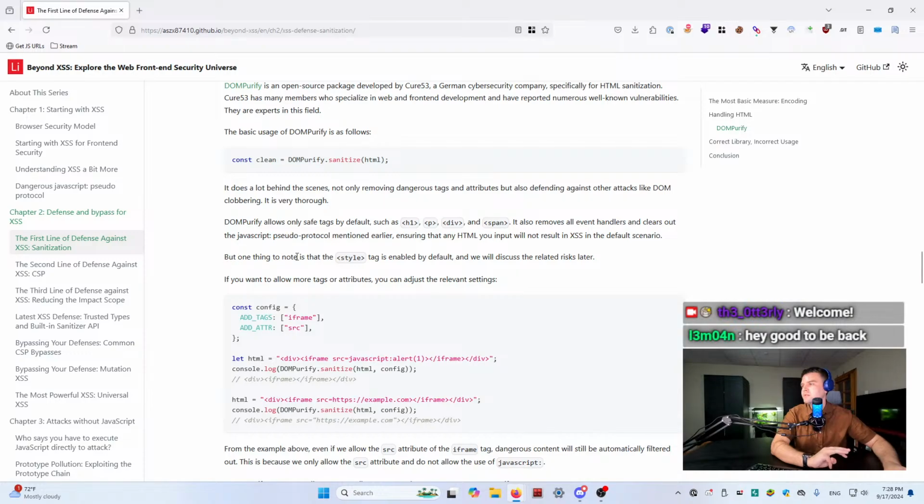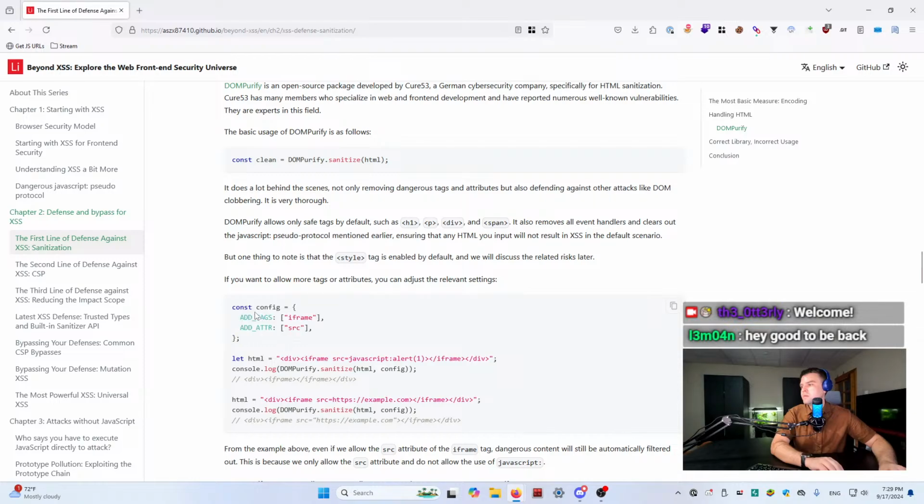But one thing to note is that the style tag is enabled by default, and we will discuss the related risks later. Alright, style tag. So I guess CSS injection, which is also another type of vulnerability. It's not XSS, it's a client-side bug, but it could lead to some serious things for sure. If you want to allow more tags or attributes, you can adjust the relevant strings.